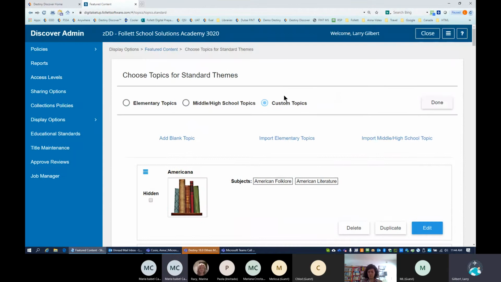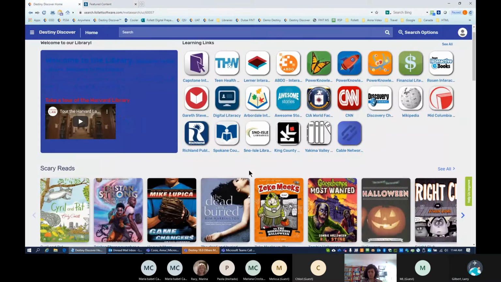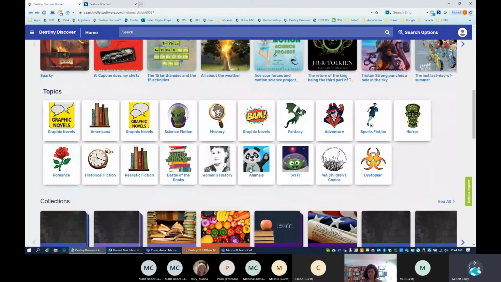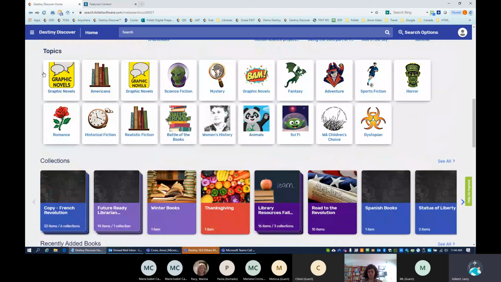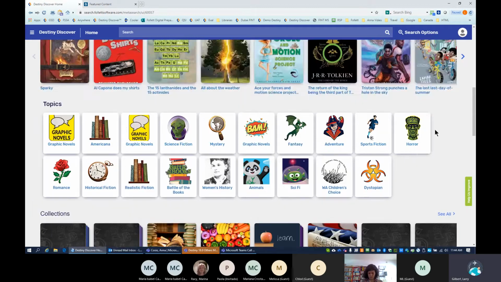The whole concept is to have the topics ribbon like this set to make it easy for anyone to just click on and find a list of titles and information based on what you do in your settings. Much easier than trying to figure out what to search for, etc.